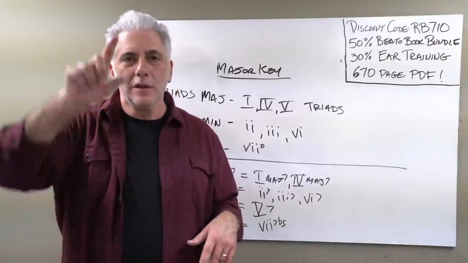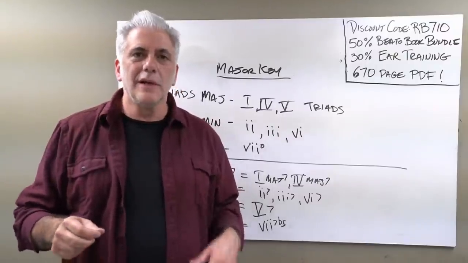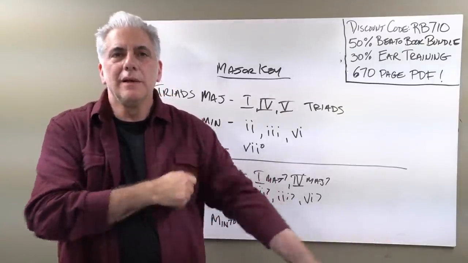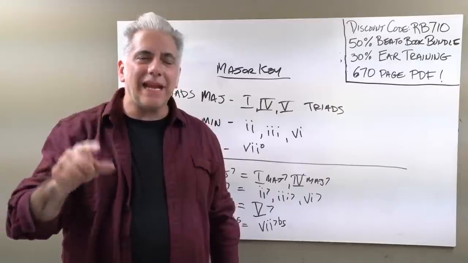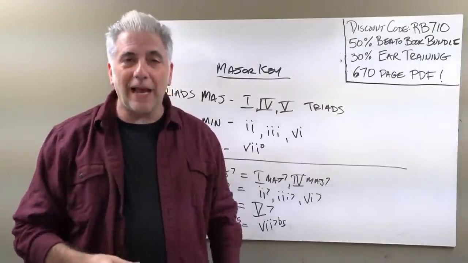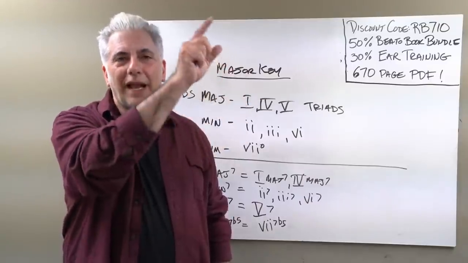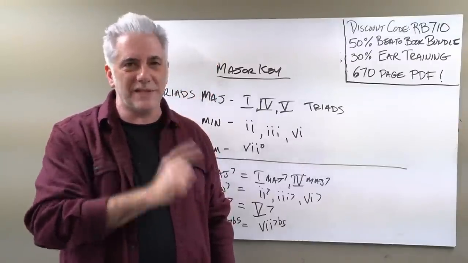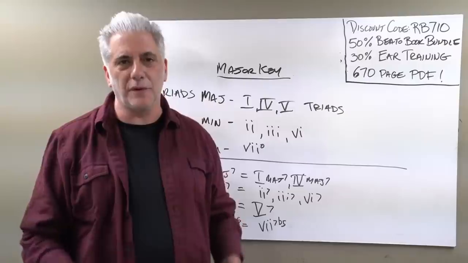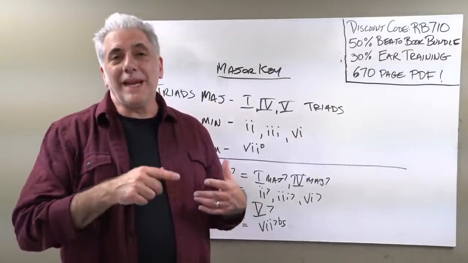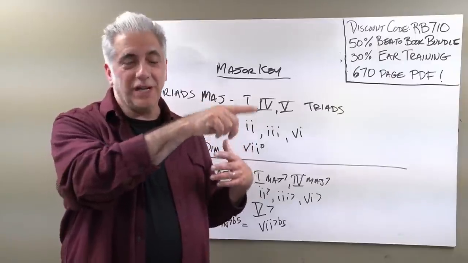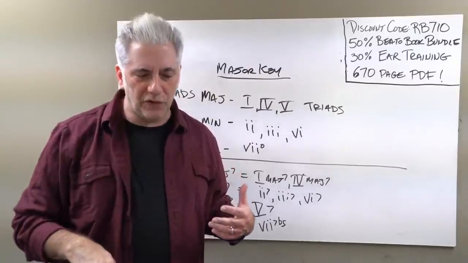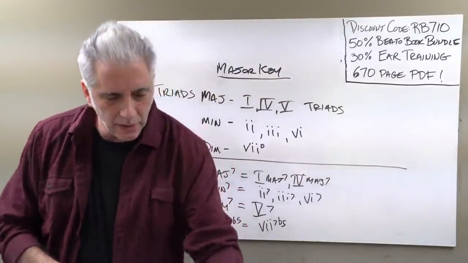Make a circle. Put in your 12 little hash marks and start from the top. You can do C and G flat like that if you want. C, G, D, A, E, B, F sharp or G flat, and then D flat, A flat, E flat, B flat, F. Or go backwards. C, F, B flat, E flat, A flat, D flat, G flat, and so on and so forth. And then you go B, E, A, D, G, C, back around. Okay, so you should know it clockwise and counterclockwise. You should understand both of those.